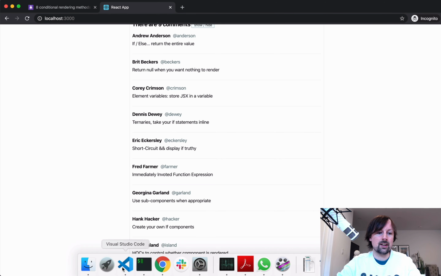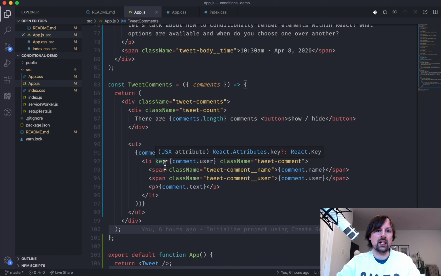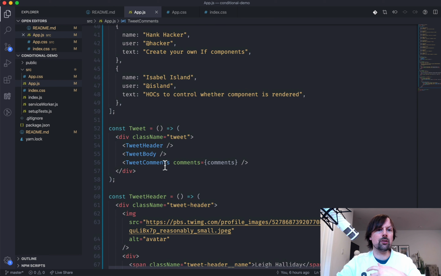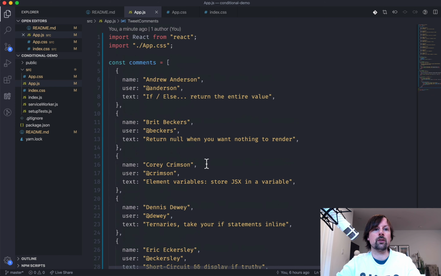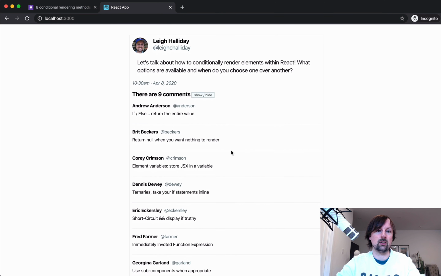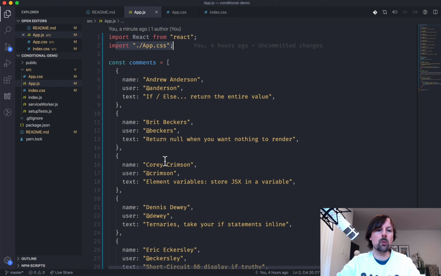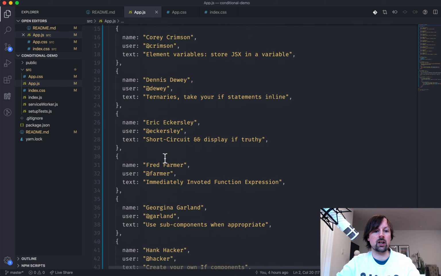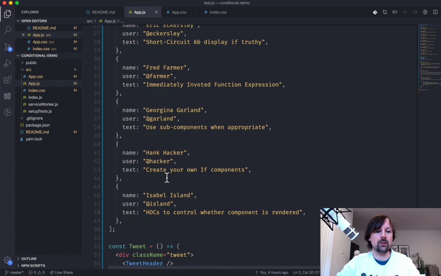So let's get started. I've got the code here that was displaying that tweet we were just looking at. It's a very simple Create React app with nothing installed in it except what comes with Create React app. And just to give a quick overview of what we're looking at, we're importing React, some CSS that I created to get it to look like this. And then we've got a hard-coded array of comments. So these are the subjects we're going to cover over the next 10 to 15 minutes.